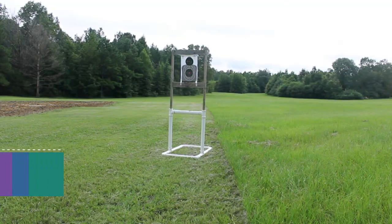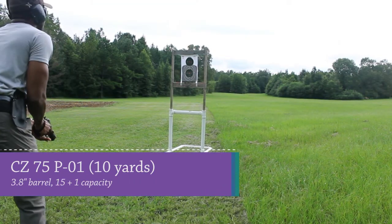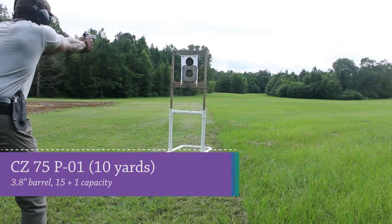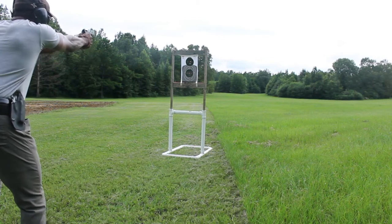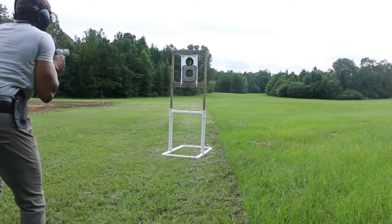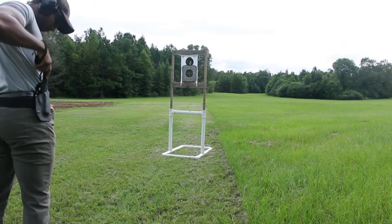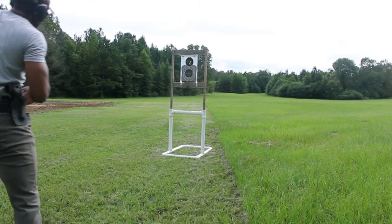With this test, I am directly comparing my trusty CZ75 P01, which is not a full-size pistol, but is very close to it. I actually compete with this pistol. It has a 3.8-inch barrel, compared to the Taurus 709 PT Slim, which has a 3-inch barrel.